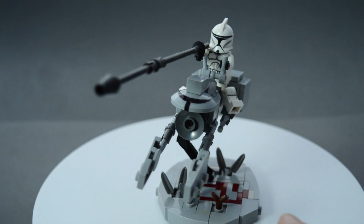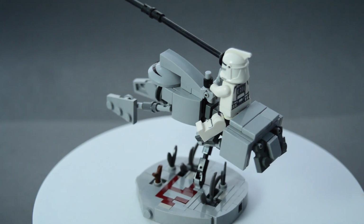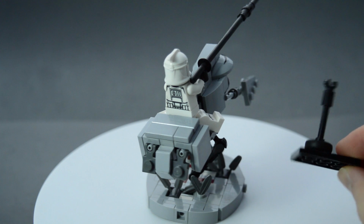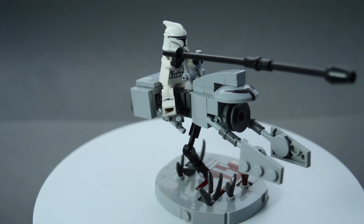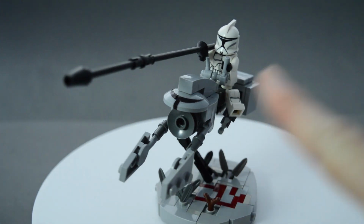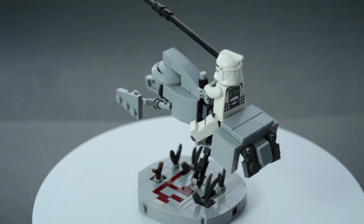And the base, the stand here, I actually made this morning. Last minute, I was like, I don't really like this black stand that I was using to display the bikes on, so I wanted to make something that looked a little bit better and popped better and really added to the display of the bike. And I think this looks really cool because now I can display the bike in really dynamic positions, which looks really cool.